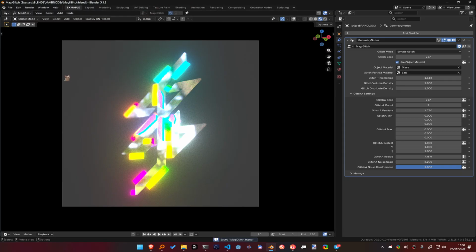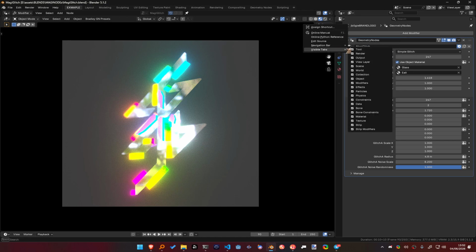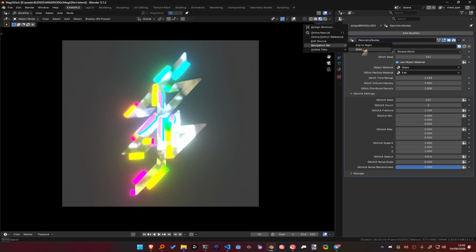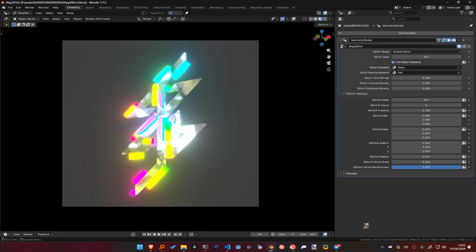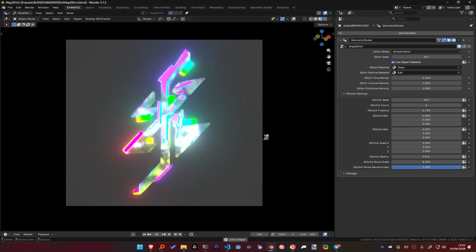Nice. Save magic glitch. Right, so I can pin that now. Perfect. And then we don't need to see this sidebar anymore. How do we close that again? There's a way to close it. There we go. Cool. So magic glitch.